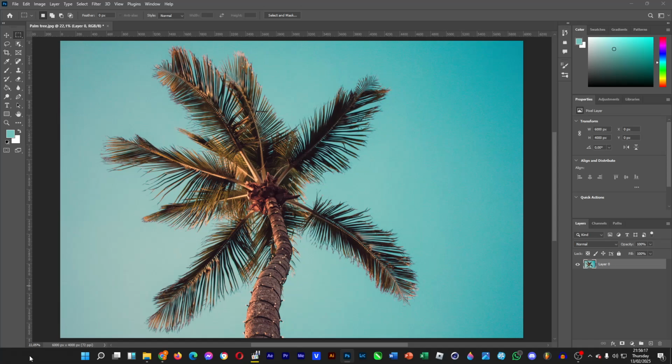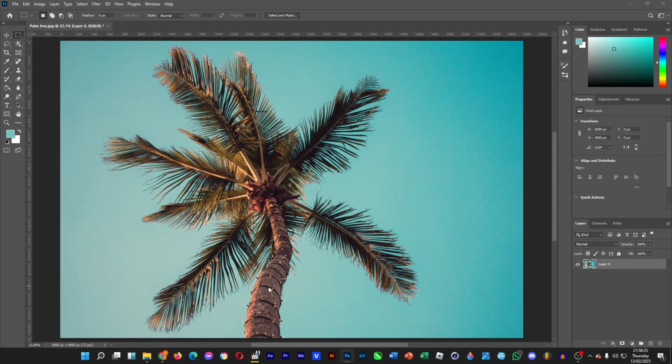Hi guys, welcome back. I'll be showing you how you can remove a background from a subject in an image using Photoshop, a photo editing program. So let's remove this background behind the tree so that we can actually select the tree only as a standalone layer. So I'll be doing this in under 20 seconds.